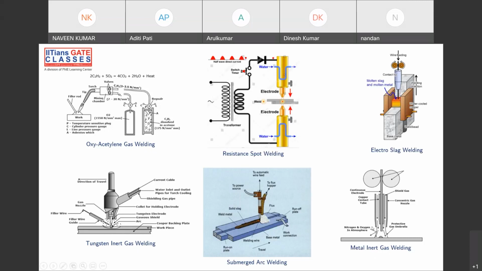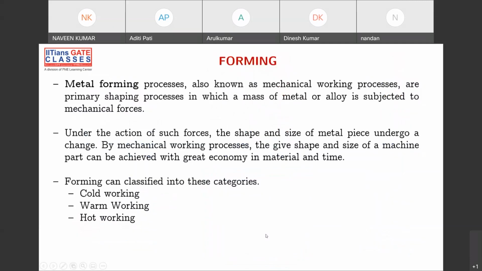So everything has its unique feature, and everything has its own importance. Why resistance spot? There is some importance, of course. Why submerged arc welding? Of course, it is doing something good. That's the reason why we are using it, right? Like that. And then let's go into another thing. This is the last one. Let's not bore you with so many technical stuff. It's a simple intro session, right?